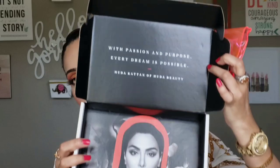And this is a beautiful, beautiful, what should I swatch? Orangey red lip color, which is very different, unique, a little intimidating for some of you guys who do not like orange kind of lip color, but I love any kind of lip shade, so I'm pretty excited about it. I don't want to mess up my shirt. My lips are already lined, just so you know. Drying, it's looking really pretty, it is a beautiful color. I love this, and I feel like she should just make it permanent in her liquid matte collection because look at the box, it is beautiful.